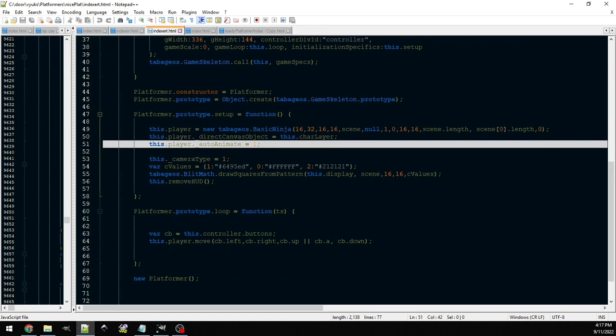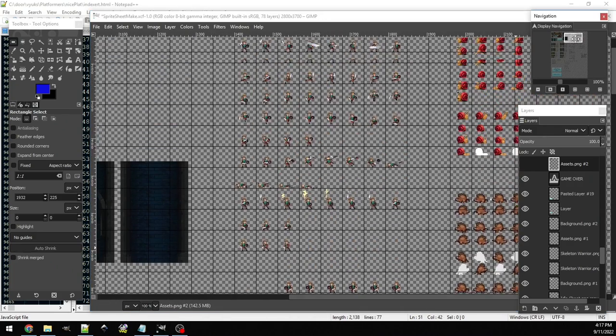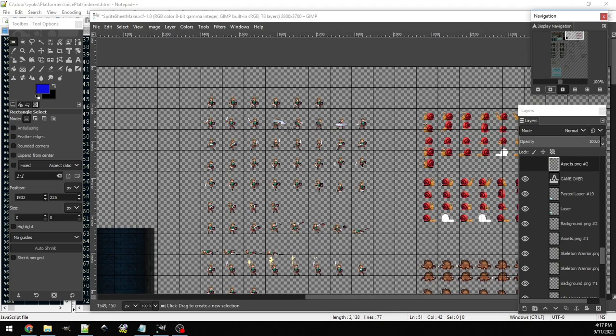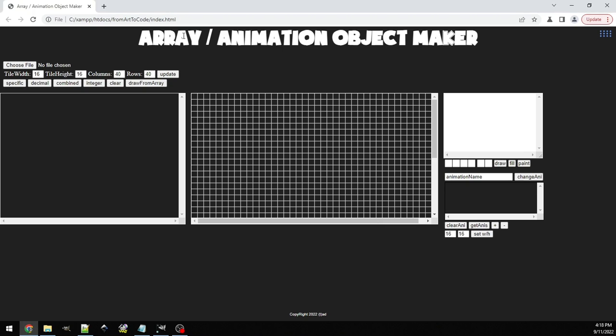We'll make our basic ninja square into a weapon holding attacker class that's going to be displaying all these frames of animation and attacking. So the first thing we'll do is come over here into the fromArtToCode section. That's on the Tabagio's website.